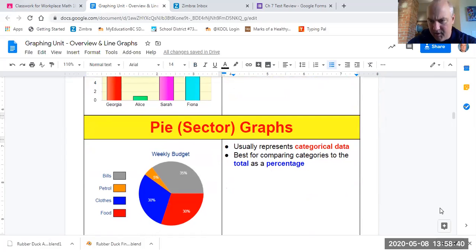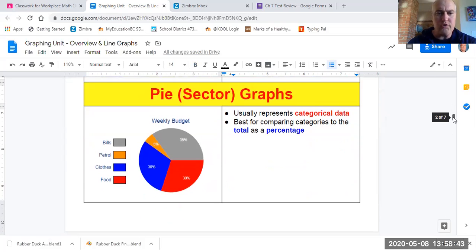Likewise, pie or sector graphs are also often used for categorical data. But the difference here is that oftentimes the pie graph is set up as a comparison of a total. And because we have a total, we can look at how many numbers are in each particular category or section, and we can figure out the percentage that is represented. So with pie graphs, we will often see a percentage of the total number of something represented as percentages and also represented as individual pieces of the pie.